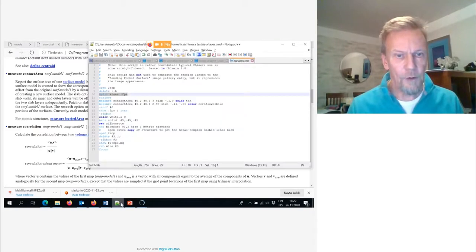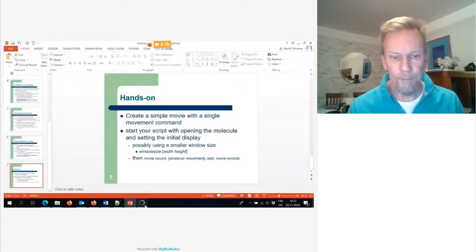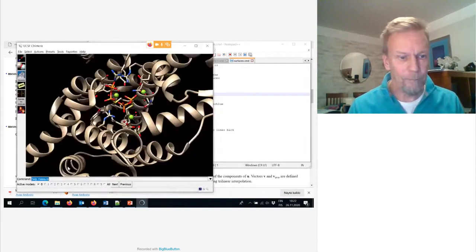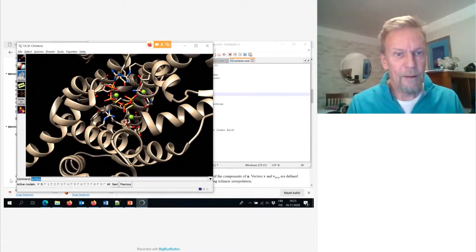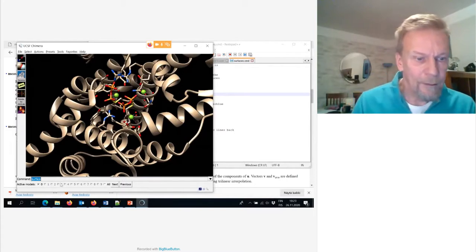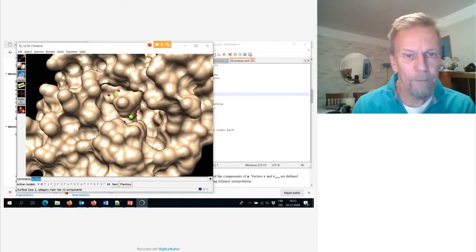And let's see. So first we do the surfaces so that we can do the contact area measurements.